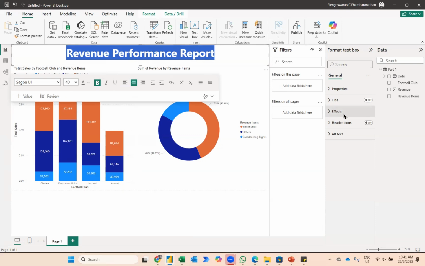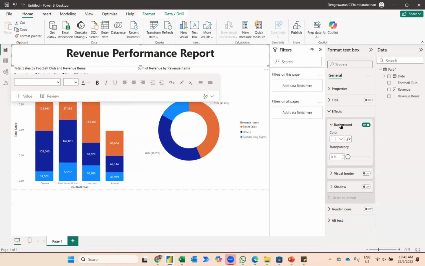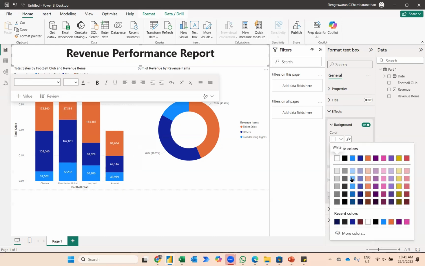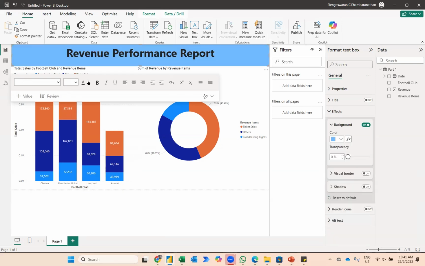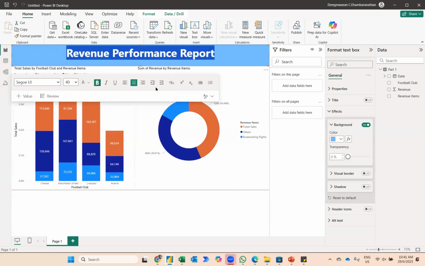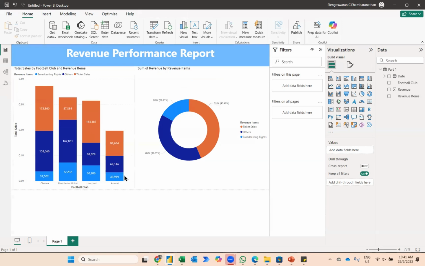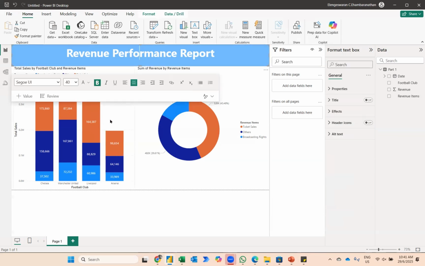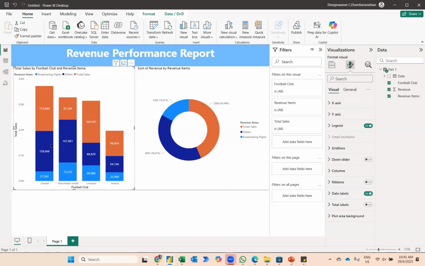And if you want to change the color, over here we have effect. So with effect we can change the color. You can change the color, like maybe blue color. And if you want to change the color, here also can change the color. Maybe white color, up to you. Whichever you feel is professional, you can change accordingly. So here we have a title. Here we do have the charts showing the allocation and so on.